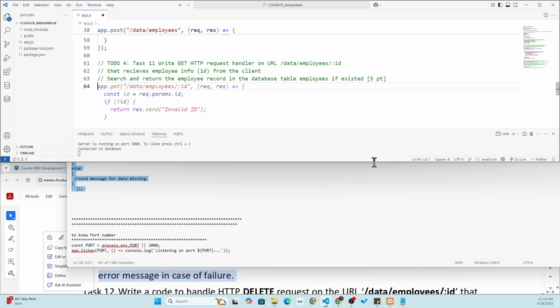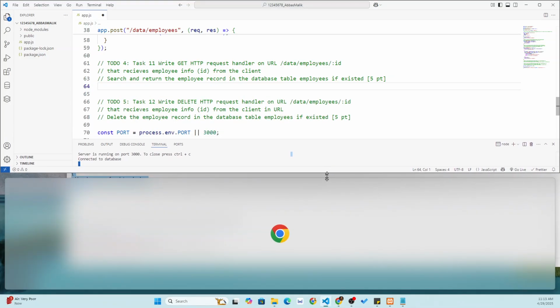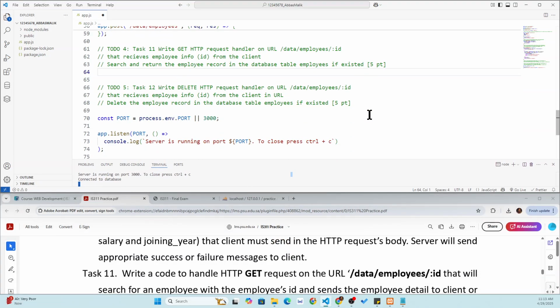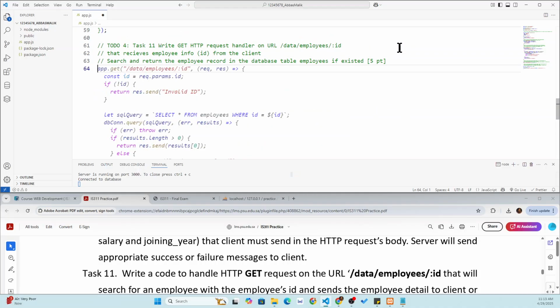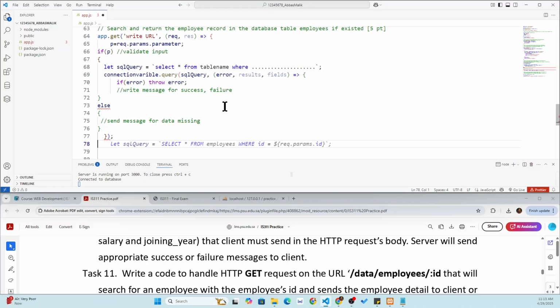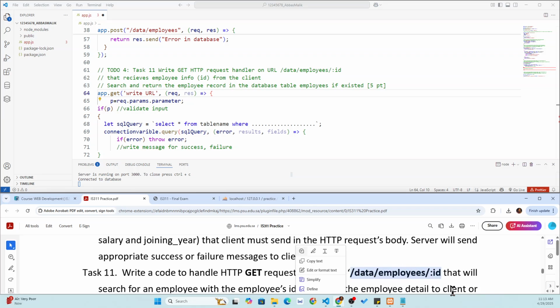So let me bring it a little bit down. Okay, and then here we want to paste that code. So we have pasted that code. Of course there are some errors. So what are those? We will solve them. First thing is that we need to make sure that we have the same URL which is given here. So I copy this from here and then I put that URL here. Number one thing.